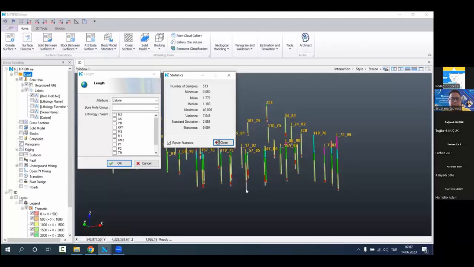So in 40 meter, continuous seam or levels that I have as a maximum. Minimum, I think it's 5 centimeter. So the minimum level that I have is just 5 centimeter. And average, 1.8 meter length I have for the calorie.